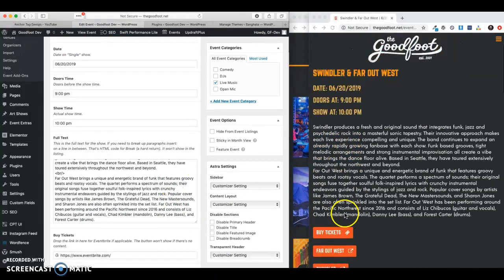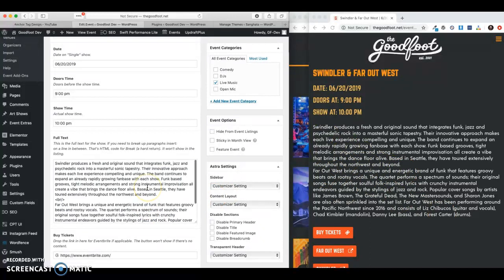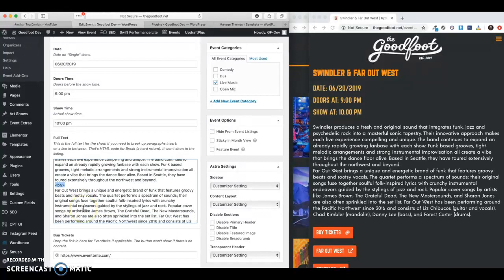Full text is this and this. It's all this content. Here's a little thing I messed up on, but I will fix it before we send it out for you guys to work with. This is the full text for the show. If you need to break up paragraphs, insert, and it's this. But by adding this little bit of content right here is where it was, essentially.